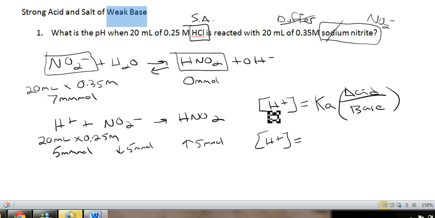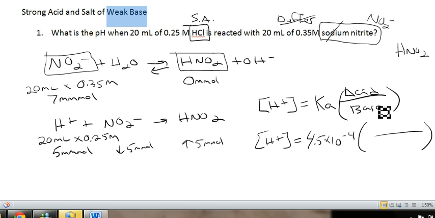The Ka comes from the nitrite ion, but we know that that's a conjugate base. So we take it back to the weak acid of that, which would have been HNO2, and we would look that value up if it wasn't given to us. So it's 4.5 times 10 to the negative fourth. And then we set up this fraction, which is going to be our millimoles. Again, the acid is not the strong acid that we're adding. It's the acid that matches the conjugate base from the equilibrium before.